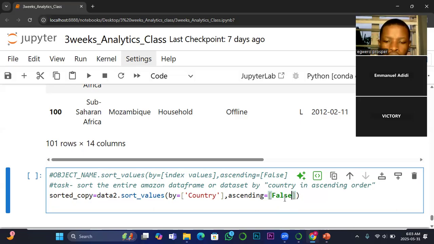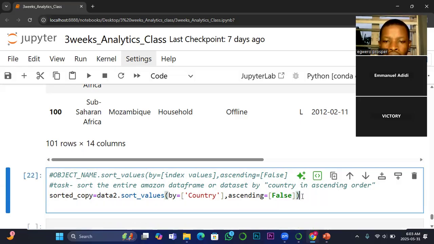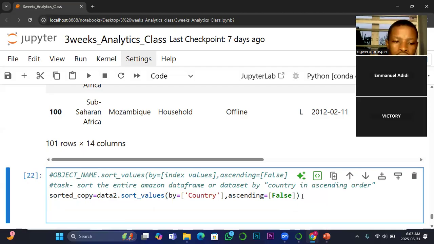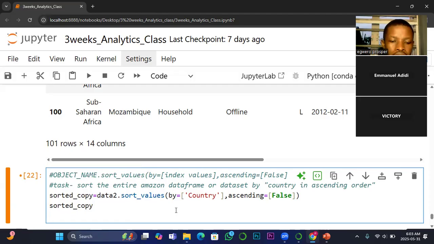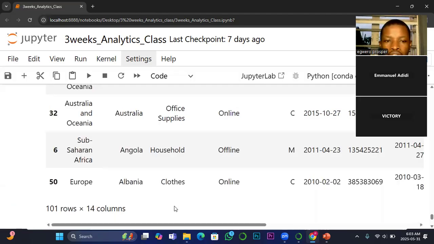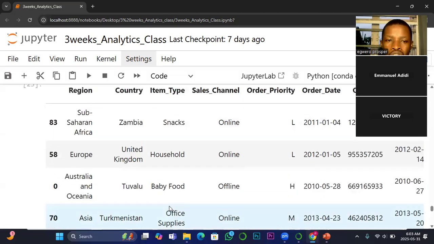So now if I run this, I get my result since I'm able to see my value. So I want to see it. I will just type SO and then double tap to bring out the list of variables stored with letters SO. So I'll pick this. This is the one we are analyzing. And then you just simply run it. Now, how do I confirm? You just focus on the country column and check.